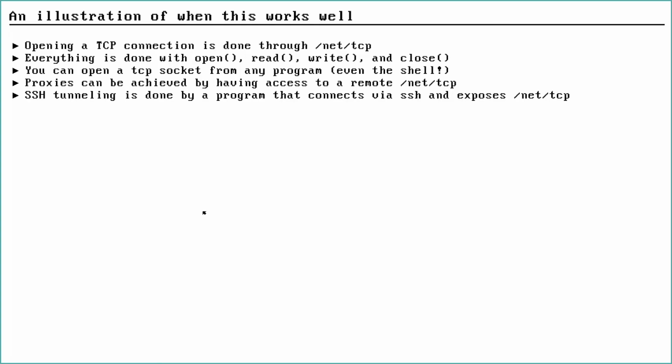And so I can just start a web browser or whatever, and under this net TCP, it'll just transparently use the remote system's network without any sort of knowledge whatsoever about what's happening. When you have these building blocks, you get a lot of really cool features basically for free from how these things are organized. And this is what I think is really powerful about the design used by Plan 9. You get a lot for free just by really paying attention to how you implement features.